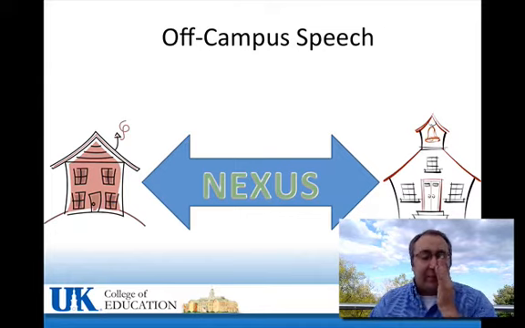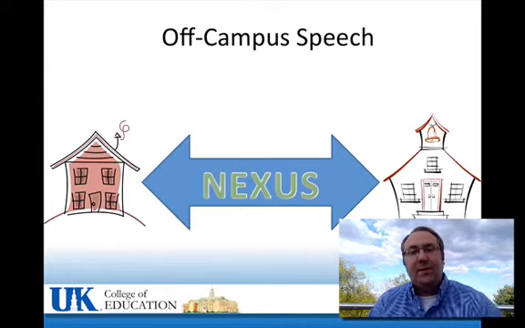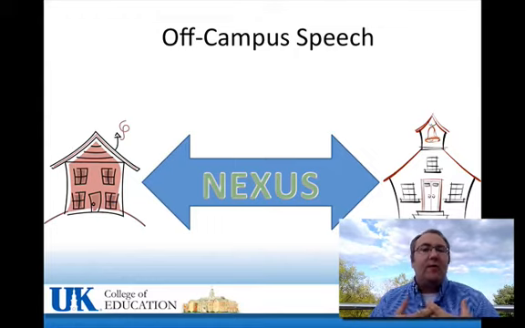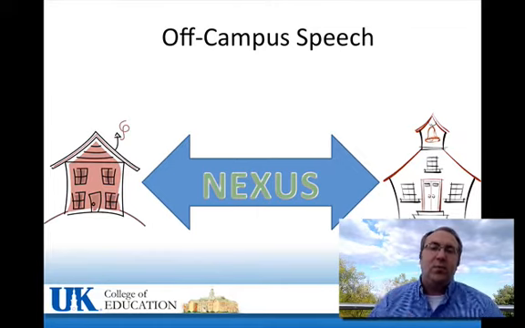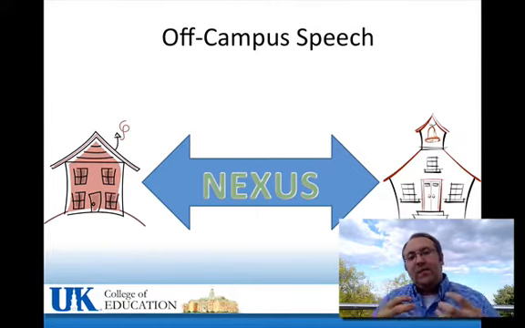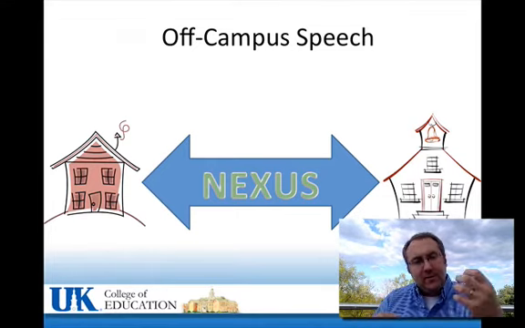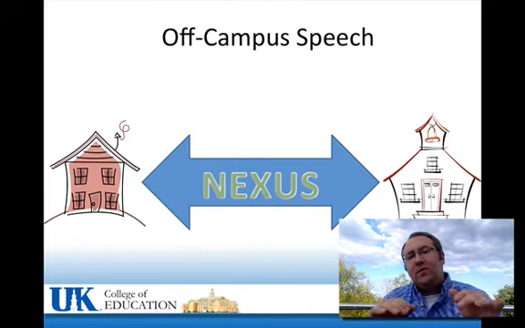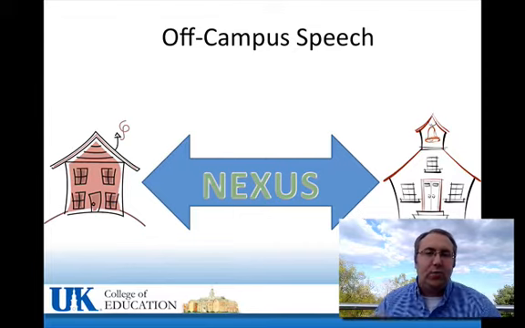If this is something that comes up, someone makes a Facebook comment about you as a teacher or something, the question we have to ask is: is there a nexus with the school environment between this speech at home and what's going on in the school? If you can't say that these two things are substantially related and that the activities at home are causing the disruption at school, if you can't make that pretty direct connection, then the school really has no authority to regulate that speech outside of the school basis.